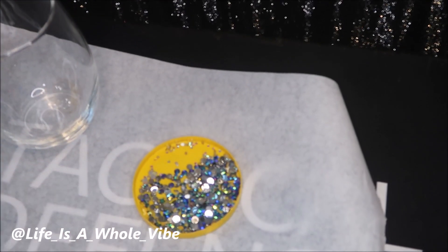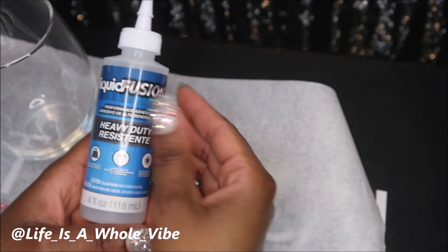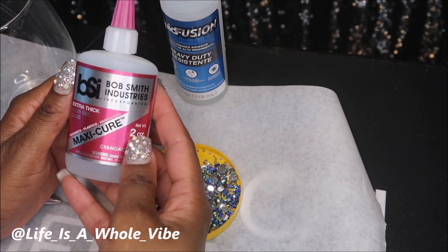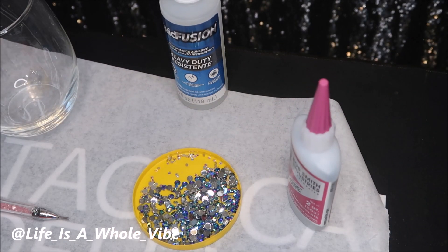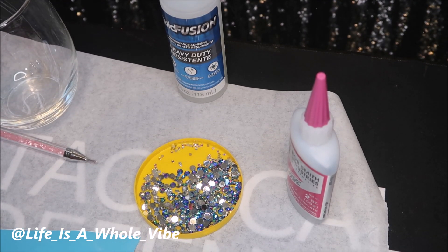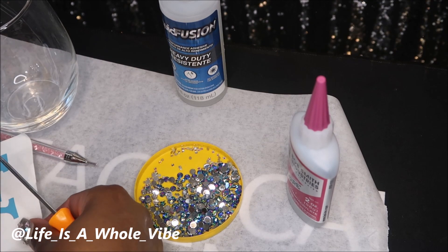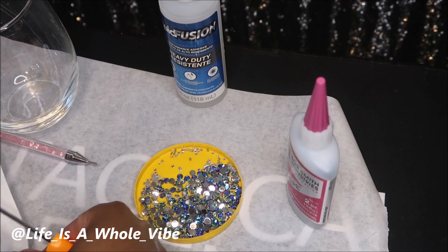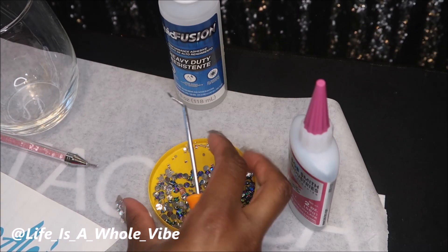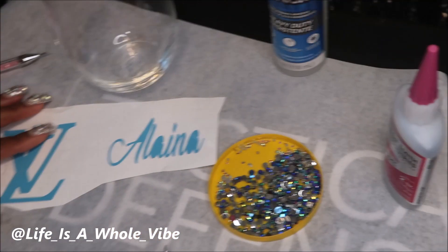So I have these rhinestones here. I'll be using a wax pickup tool and Liquid Fusion glue. I may use a little bit of Maxi Cure by Bob Smith just to see if it'll lock in really quickly. Hopefully it won't make anything cloudy. I cut out her name, which is Elena, and the LV logo. I couldn't find my pink vinyl, so hopefully this light blue color should be cool. The rhinestones are calligraphic so they have a purple and blue look to them — I think this is going to be really cute.